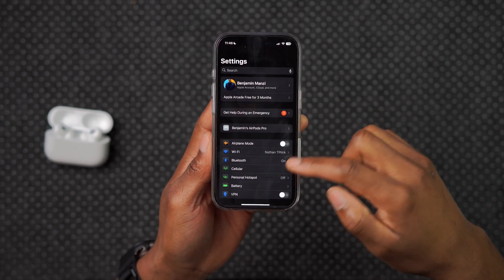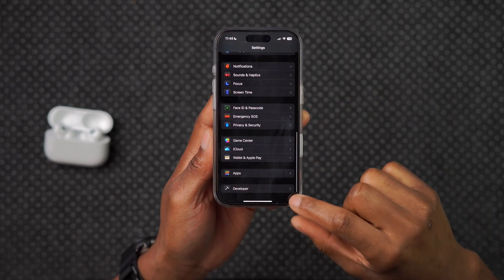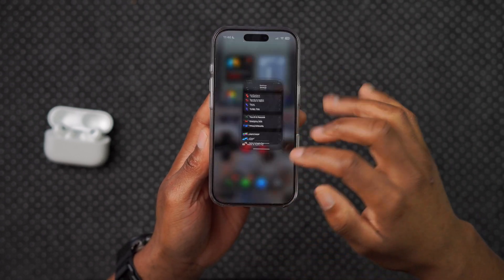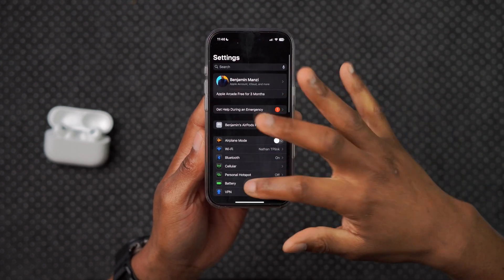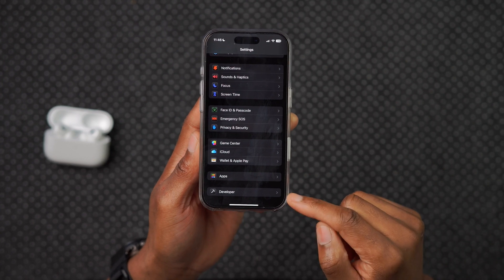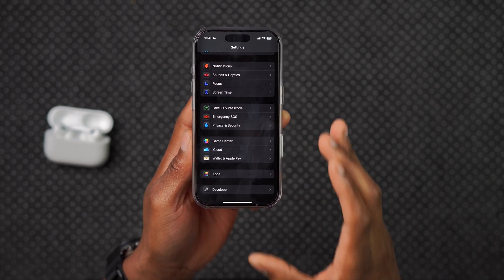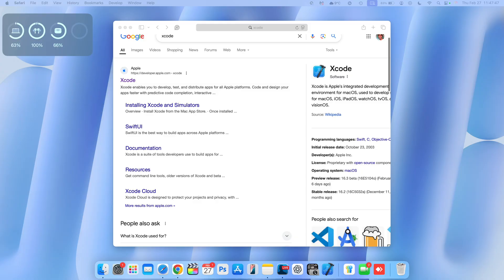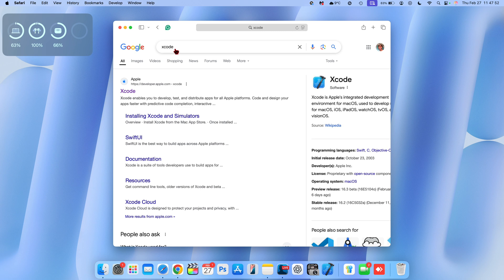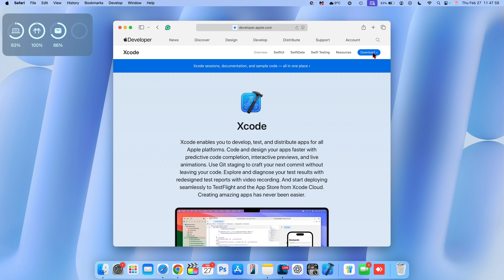The first step is to go into your Settings and make sure your iPhone is in Developer Mode. If you don't see Developer Mode on your Settings home page when you scroll all the way down, this is how you can enable it. First, get the latest version of Xcode onto your Mac — you can search it on Google and find the official developer.apple.com website. If you click the dropdown arrow you'll see Xcode betas, and you want to get the latest beta version of Xcode.